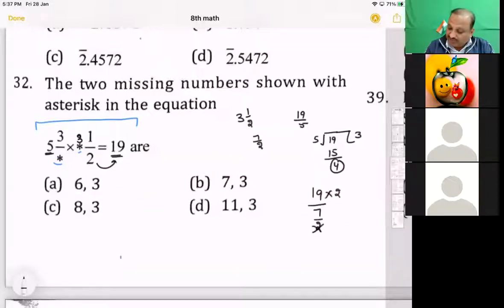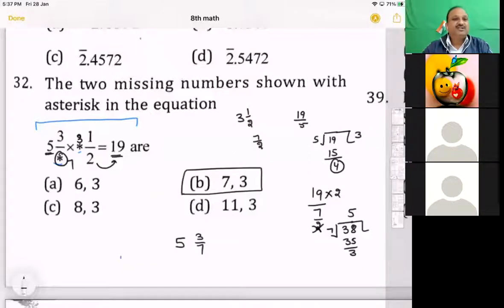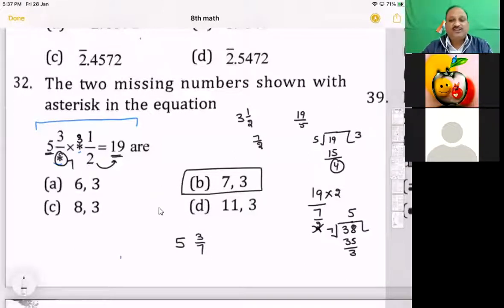तो अब बच्चे आप 19 को 7/2 से डिवाइड कर लीजिए, मल्टीप्लाई इट विद 2, तो इट बिकम्स 38. 38 को 7 से क्या कीजिए, डिवाइड कीजिए. तो व्हेन यू डिवाइड इट विद दिस यू विल गेट 5, 35 and 3. तो आई कैन से 5 3/7. तो here is next value is 7. तो आप कह सकते हैं कि फर्स्ट इज 7, नेक्स्ट इज 3. This is my question.